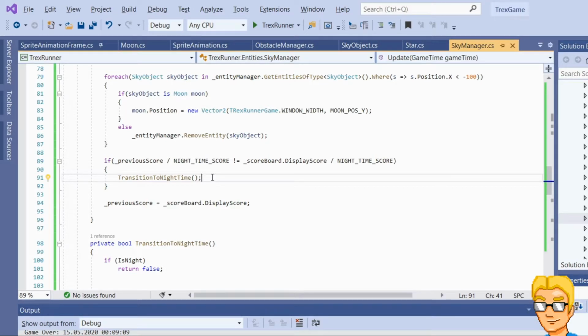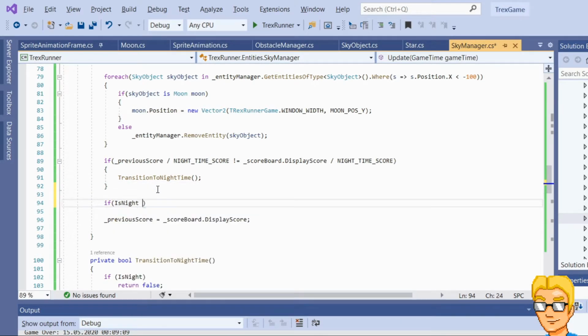So maybe let's go here and say if is night, and well, I guess we can just do the same thing here and just add the duration of the nighttime in score points to the nighttime score. Does that make sense? No, I guess not.